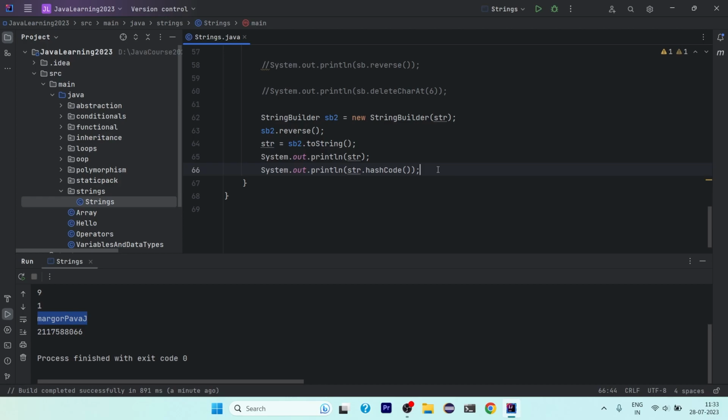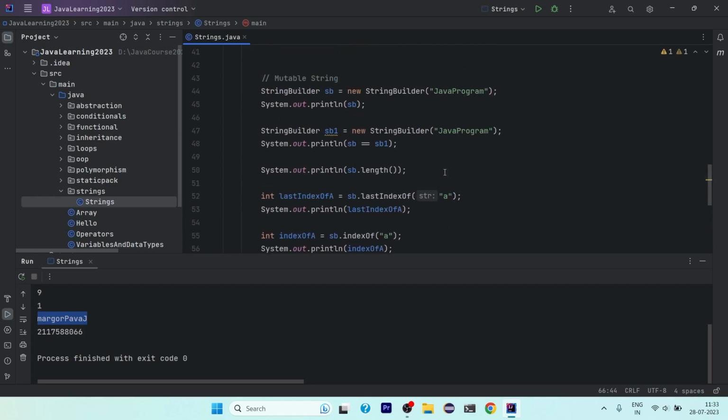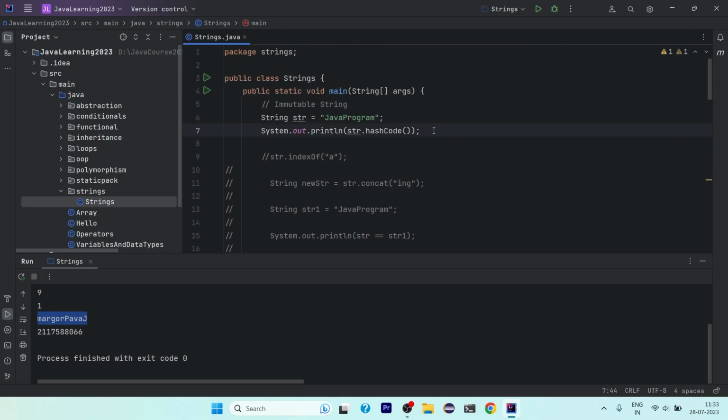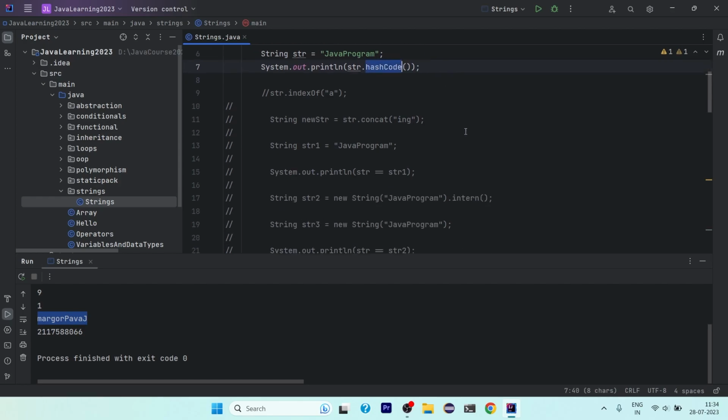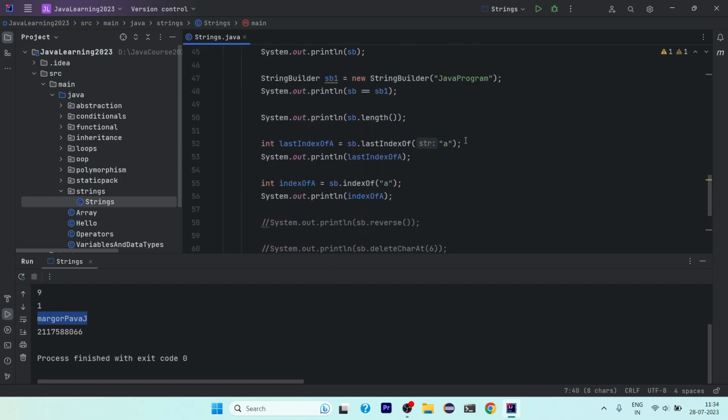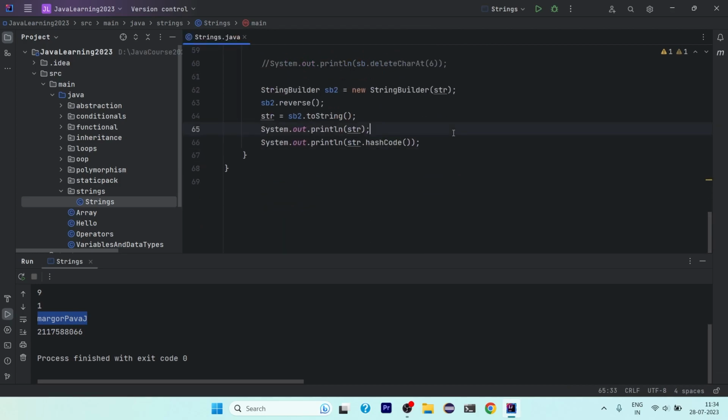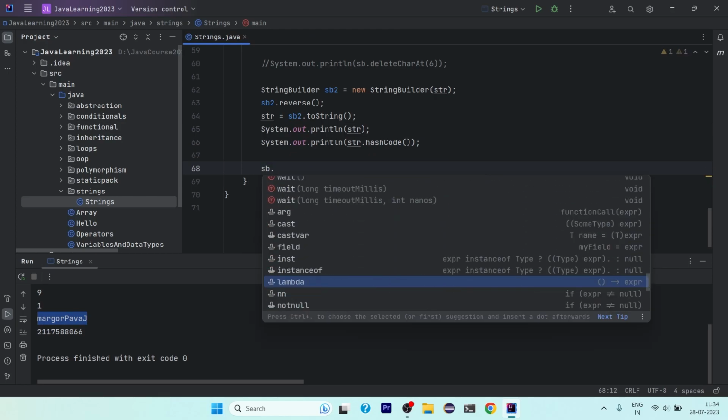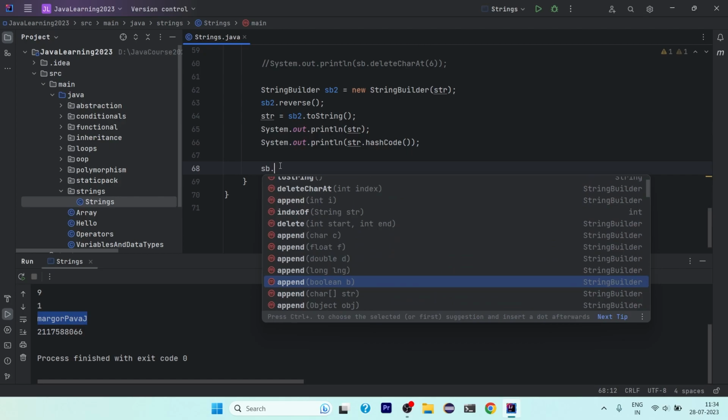So this is the application of strings in Java, and I hope you have got the fundamental idea of immutable and mutable strings, when to use which string, and how to check if two objects are equal or not using hash code. Of course there are various methods, and as you are using IntelliJ, it will easily provide lots of methods. You can explore them and try them on your own.